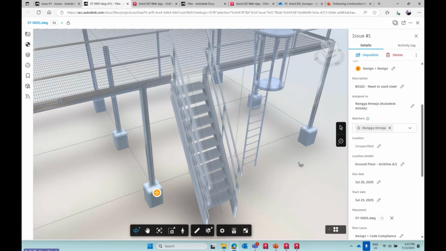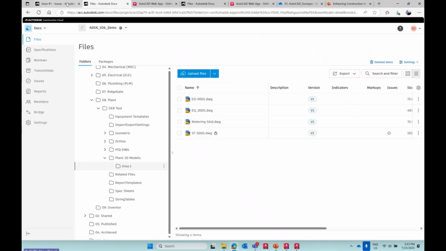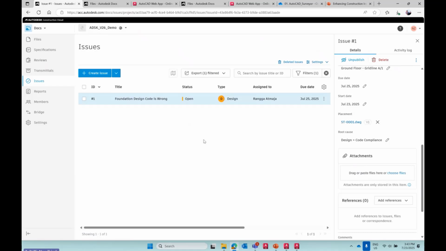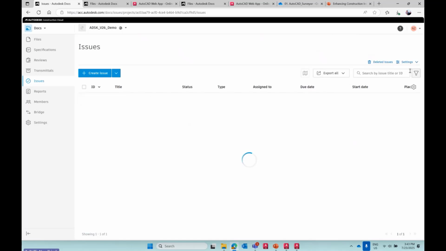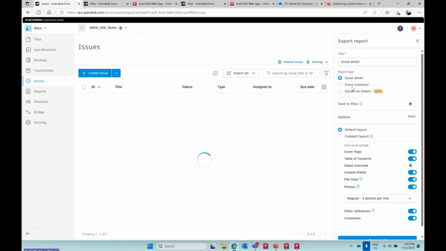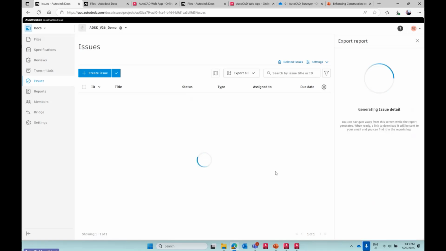So you can view the file, and view the issues back inside here. And not only that, imagine if you have hundreds of issues. Basically it can export the report for you. You can have an issue summary in Excel, or you wanted to have an issue summary in PDF, also can be done.